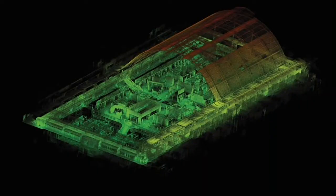So just a quick look at some data, just to make sure everyone knows what we're talking about. As we can see here is a 3D point cloud. All our systems collect fully 3D LiDAR data, so it is not just a 2D floor plan. We are collecting completely in 3D, meaning you can take that data into the BIM 3D modeling space, digital twin type space, and that can still provide real value.